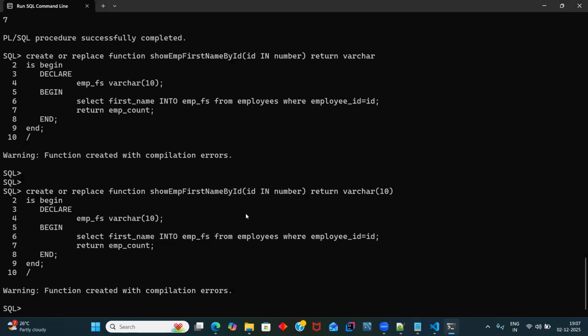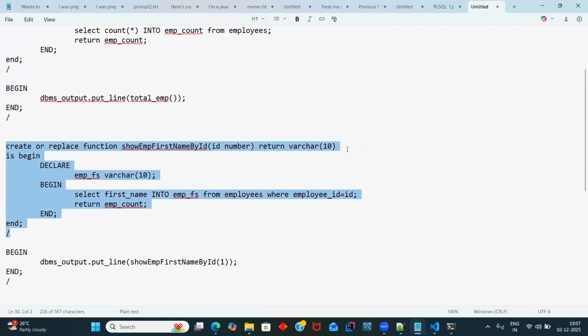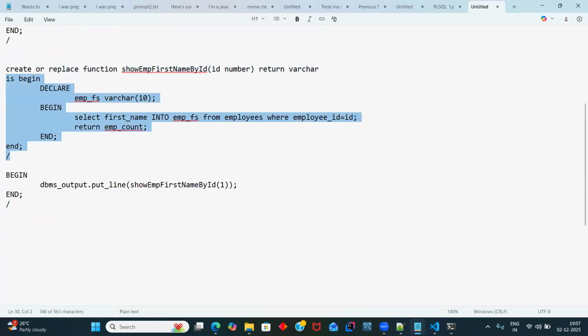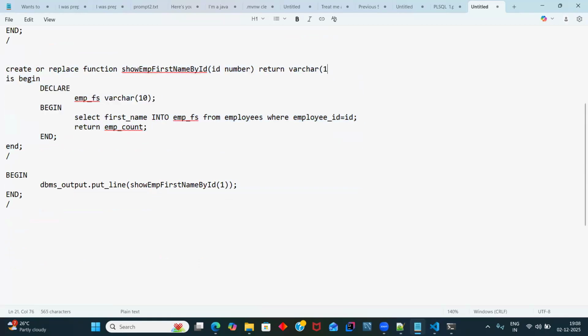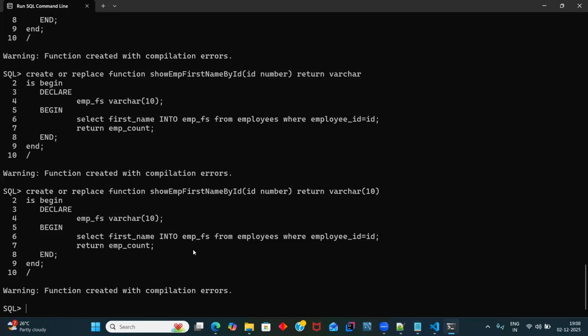Okay. Let me check. Select first name into. Oh, I think I was suspecting this. No, I think it's just begin only. We just now ran it, right? Returns at first line. 1 second, guys.